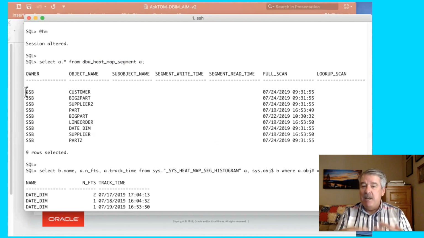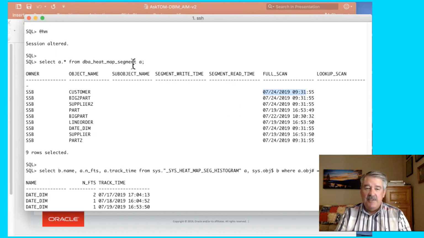You might see many other segments or owners in a real system, but notice that all we're getting essentially is dates. So we get the last date of when the full scans occurred. But there's more going on under the covers for ADO and AIM.